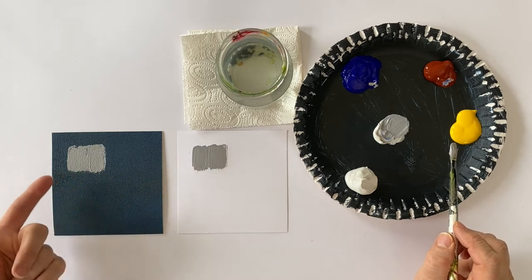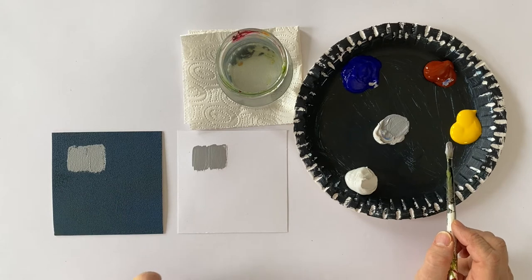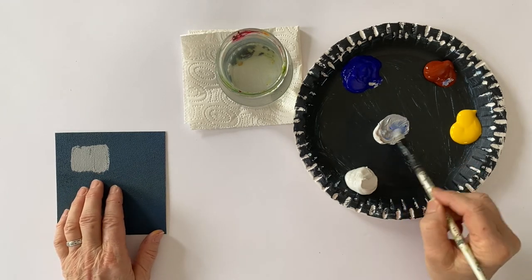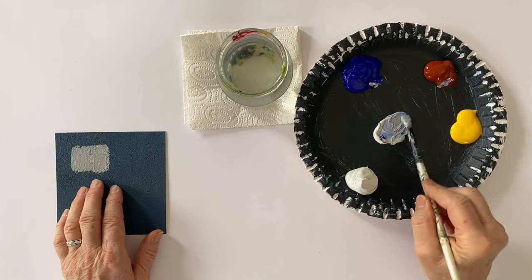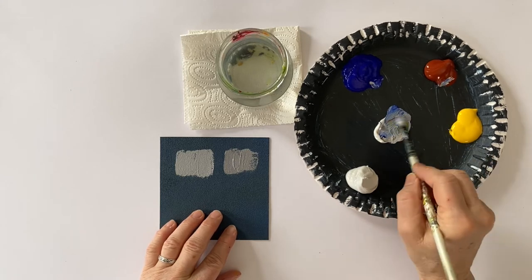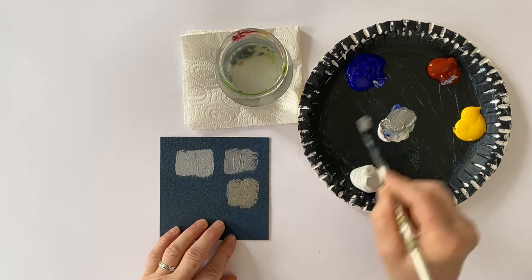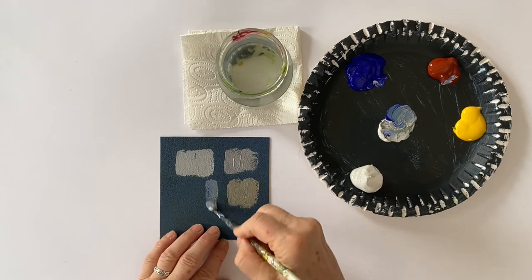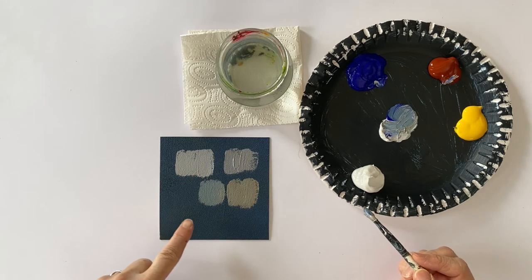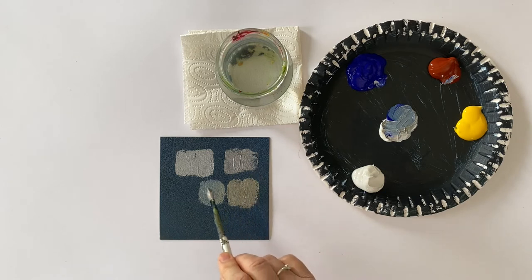You can either use a very light surface or a very dark surface. In both cases the gray stands out and you can get the three-dimensionality you want. You can vary the gray with different shades — you can have it more bluish or a little greenish. These all look good in the painting because, as I said, gray and white always reflect the surroundings, so using different colors in your gray makes it look real.